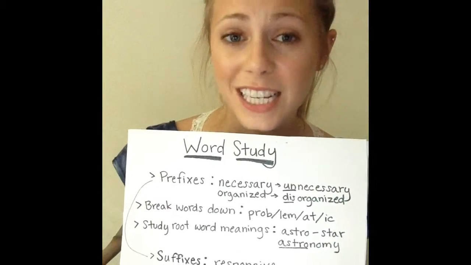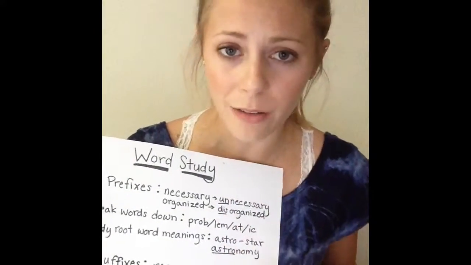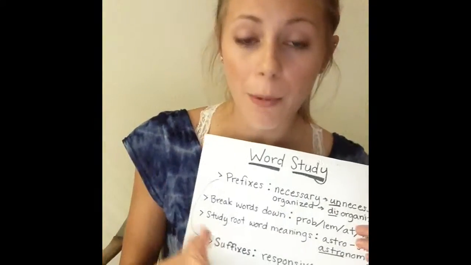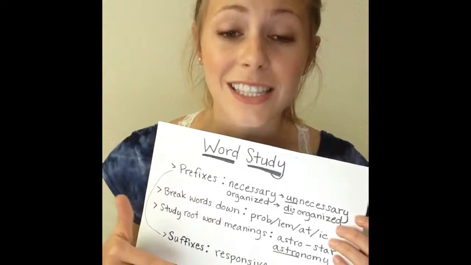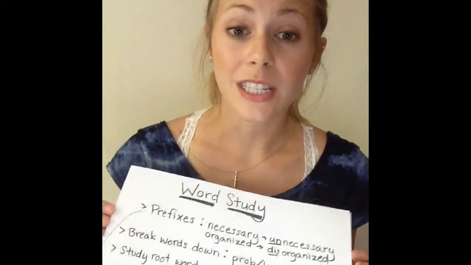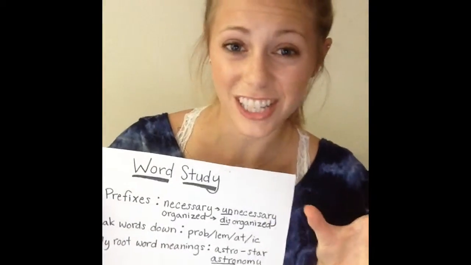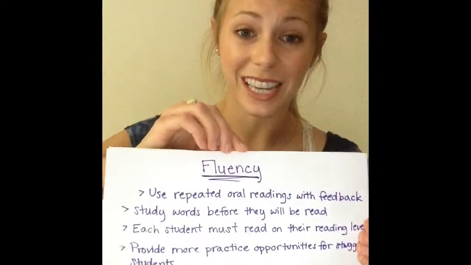Now, word study involves the study of words, teaching prefixes, teaching suffixes, and root words, and teaching students to break words apart that they don't know or that they can't pronounce, teaching them to just break it apart and take it syllable by syllable, or looking at the prefix of it, looking at the suffix of it. Studying root words is a great tool to teach students when it comes to word study, because if they know the root word of a word but they've never seen that word before, chances are they'll be able to figure it out. And this is fluency.